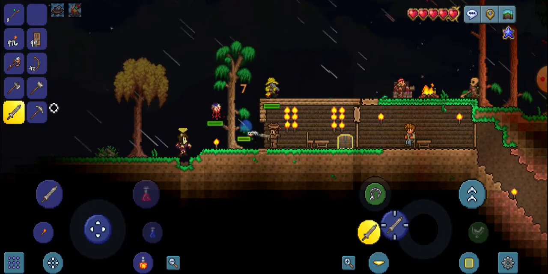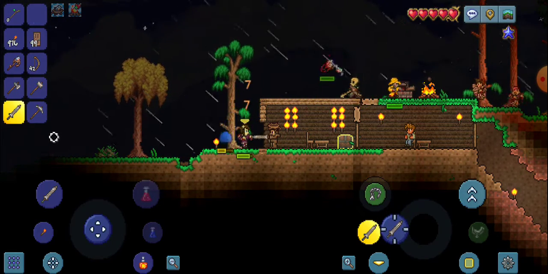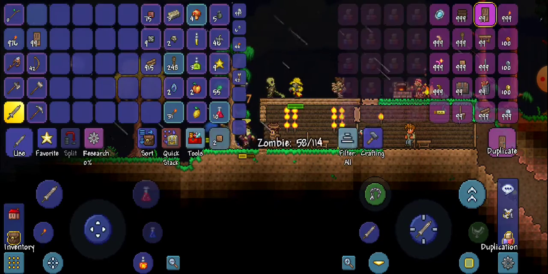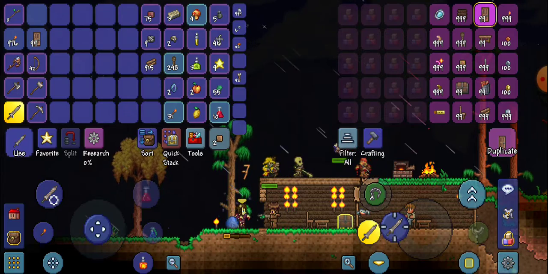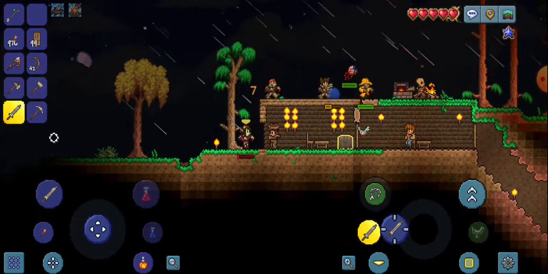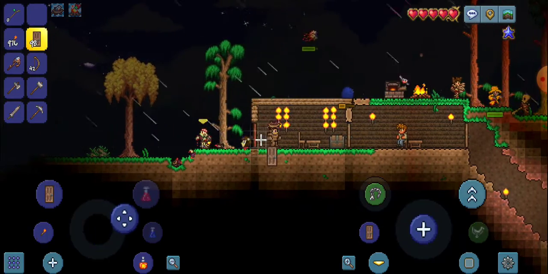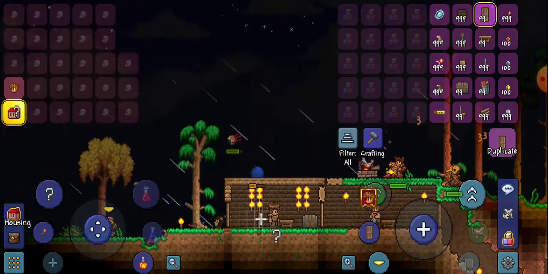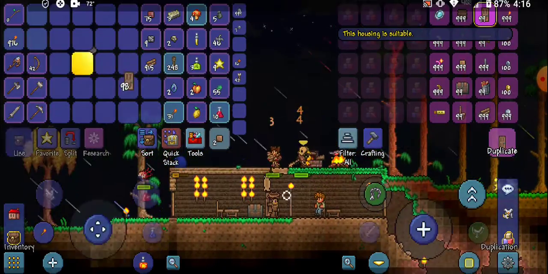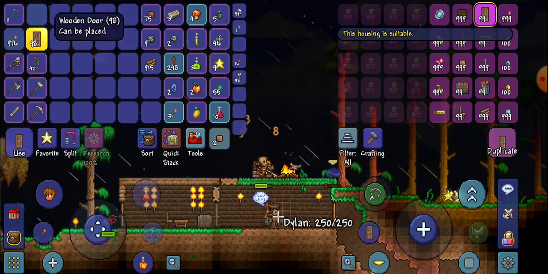Do not try this at home, kids, because what I'm doing right now is very stupid of me. Quickly doored. And then we're done. Is this housing suitable? This housing is suitable. Get rid of this. No, don't throw it. Get rid of it.